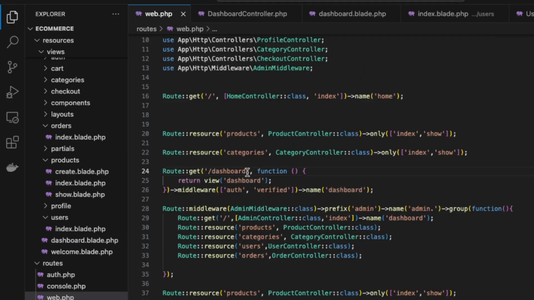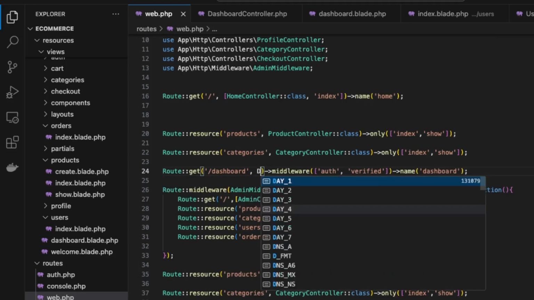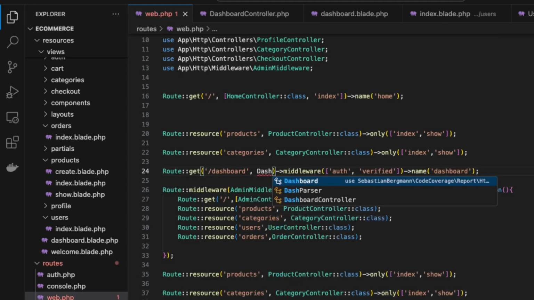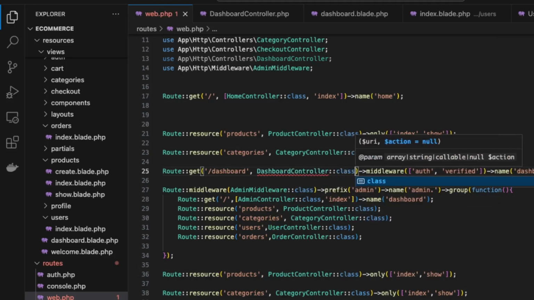Okay, so lastly, let's just update the dashboard route. So just remove the function over here. Okay, and then we'll make this the dashboard controller. So DashboardController, and then we're calling the index class.